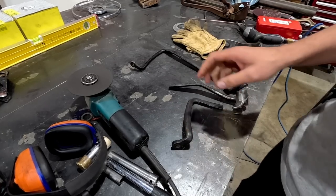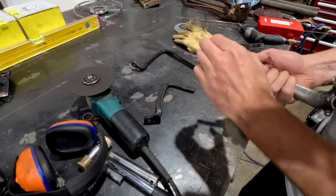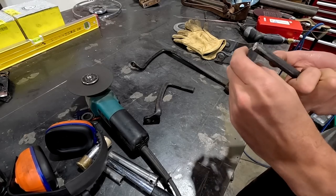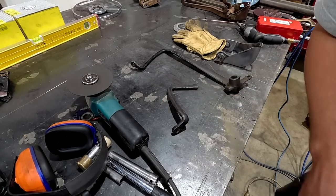All right, now that that's cut, I need to exactly take 30 mil from this. So I'm just gonna kind of clean this edge up, and then I'm gonna use a scribe, run all the way around 30 mil, try and cut on that line so that this kind of sits where it would be or have been.